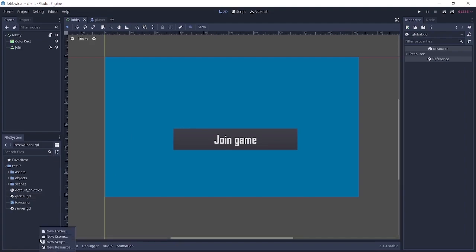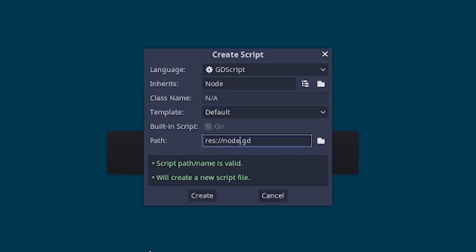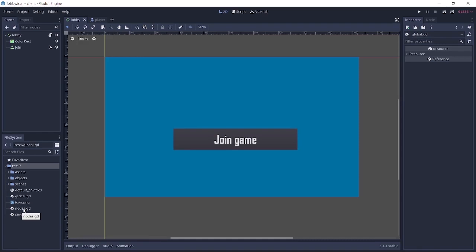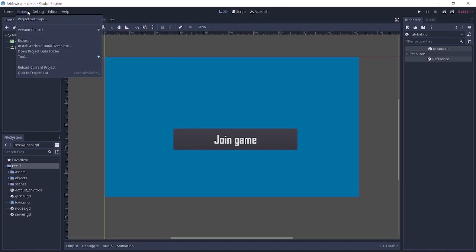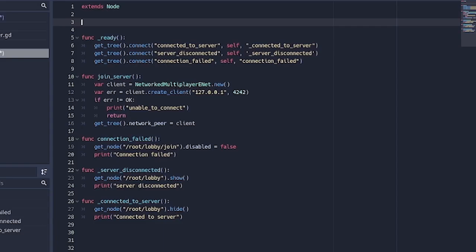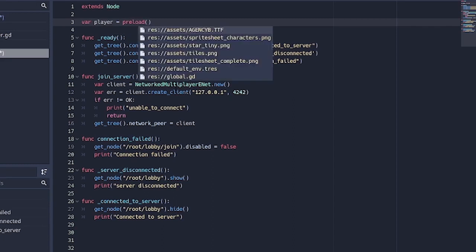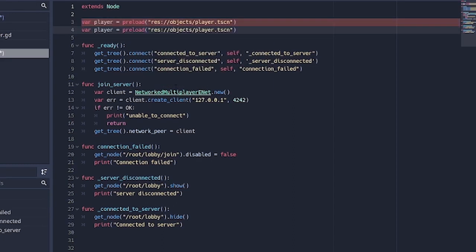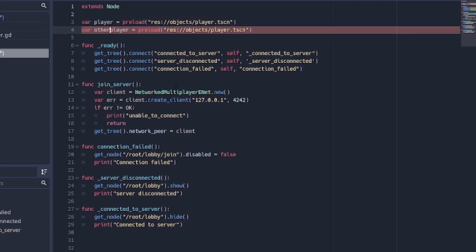But before we do that, we're going to create another script, and I'm just going to call this nodes. Actually, this is the parent where we're going to be adding all the players and all the bullets and all that too. So also we go over to project settings, auto load, and call it there. So over here in the server.gd, up here we're going to just preload those players and other players. So we say var player is going to be equal to preloaded version of the scene player.tscn, and we're going to copy and paste this. Just name this other player, and also here other player.